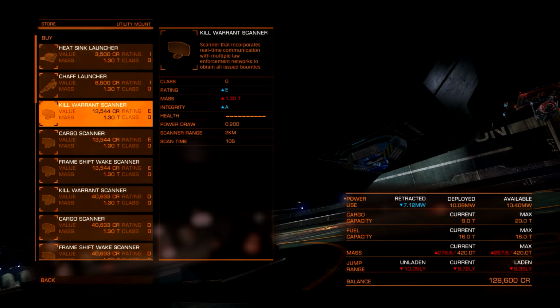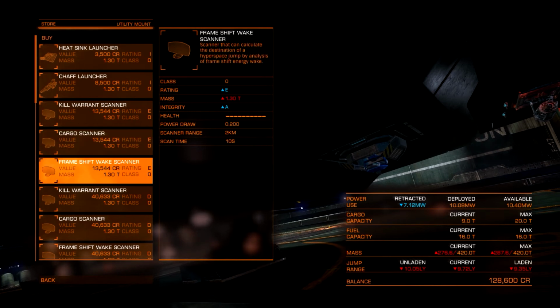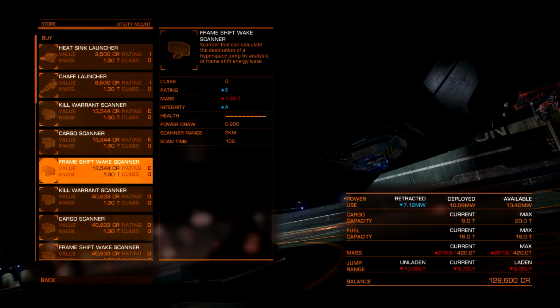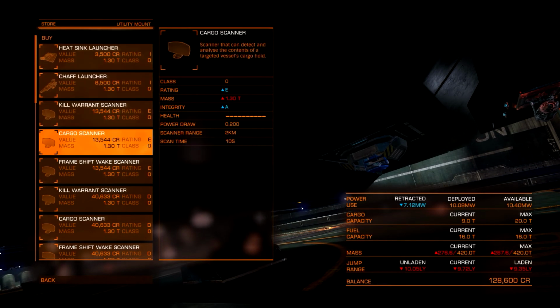Kill warrant scanner I have on board. I'll talk more about that in the bounty hunting video. Cargo scanner, it's fairly self-explanatory. You can detect the cargo. If you're into pirating, you'll need one of those. Frame shift wake scanner. Now this will come into the bounty hunting video as well. I'll talk a little bit more about that. If you're a bounty hunter, what you really want is a kill warrant scanner and a frame shift wake scanner at the very least. If you really want to do it properly, that's what you want. But you will also need something to defend yourself. Make no mistake about that.